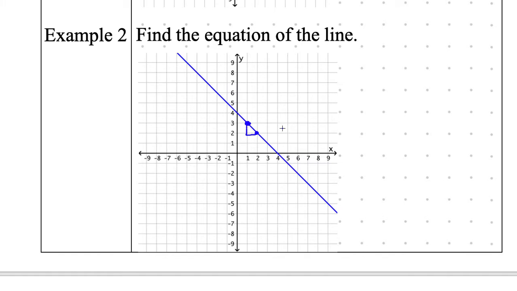I'm always going to the right, so on the bottom here, I have a +1 in the x direction. And over here on the left, I'm going down from this point to this point, from the left point to the right point. I'm going down 1, so that's going to be a -1.